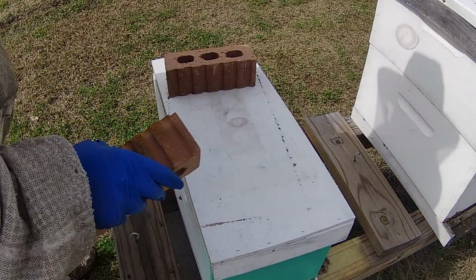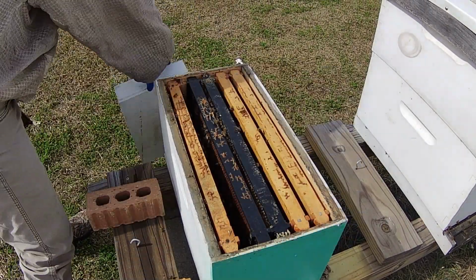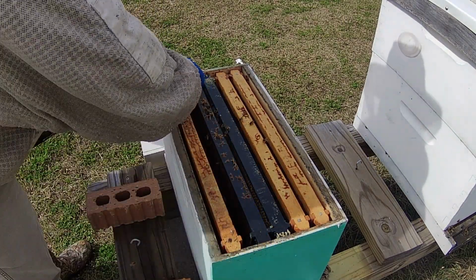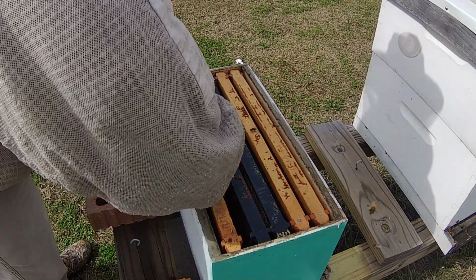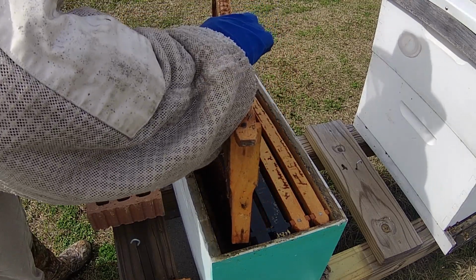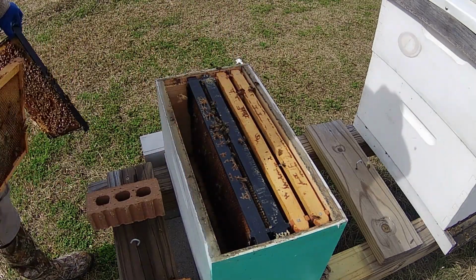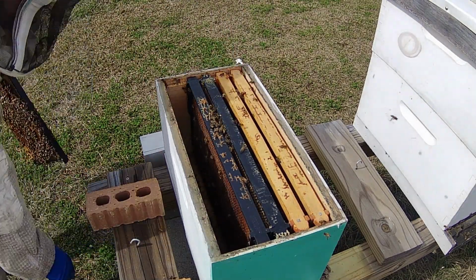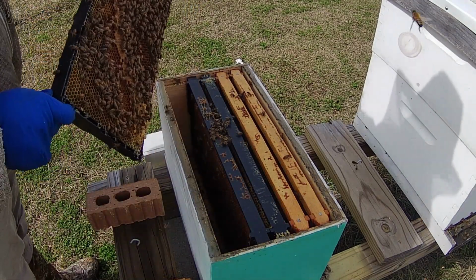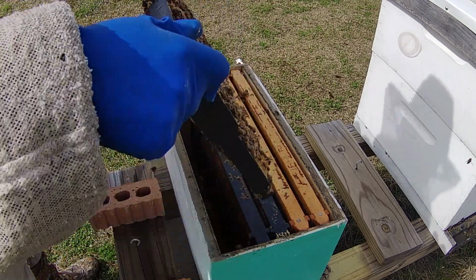So with that being said, I'm gonna have to steal one of these frames to replace. And I know that this one right here is just resources, but I do not want the bees. So watch it here. Let me make sure that queen's not on that side, and she's not. 90% of the bees are off. I can take this one, put this frame of brood. Let me see what's on this side. So yeah, this is all 100% laid up, even in the center.